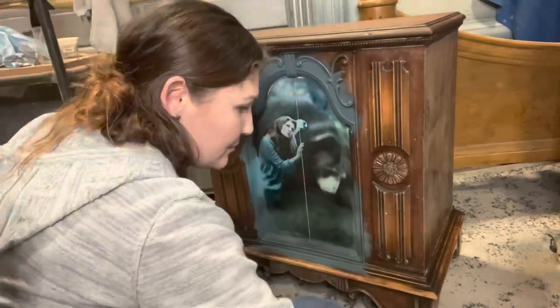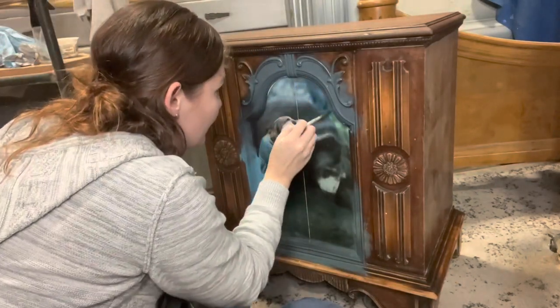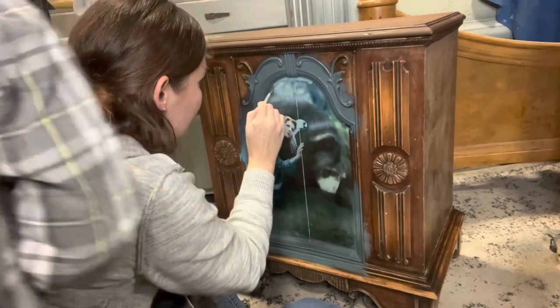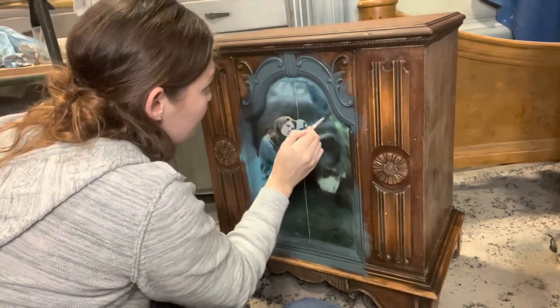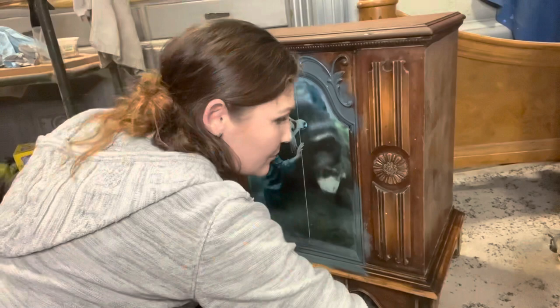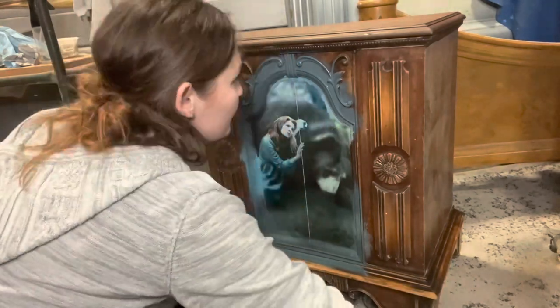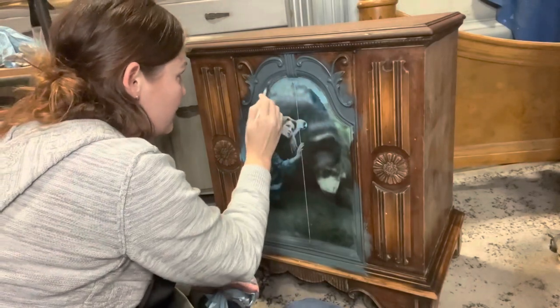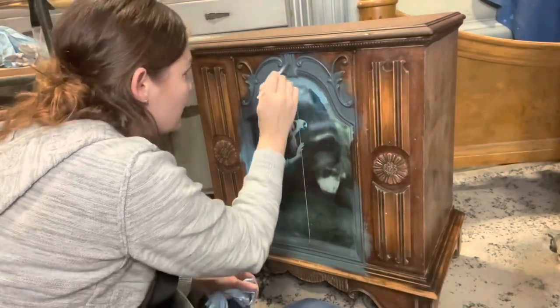Real quick, I switch over to this small detail brush. If you have to do that, do that. I have one detail brush that I'm using here, and I'm dipping it in all of the paints. I barely clean it off because, as you can see, the picture isn't very smooth in transitioning from color to color, so why would my paintbrush be? So I'm just using the tiny brush to get into those little details and then the large brush for everywhere else.